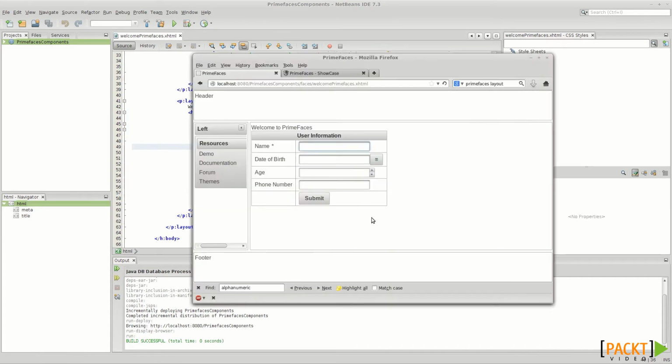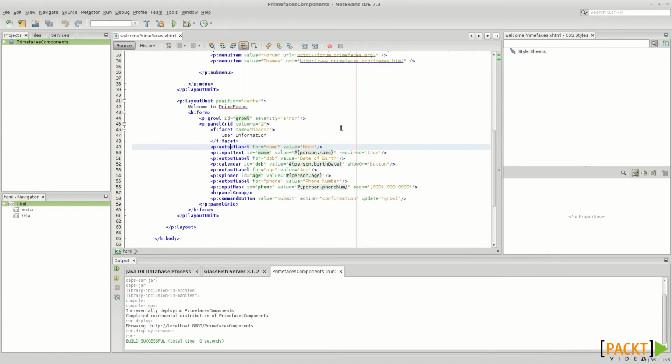Okay, so what happens if I submit without entering that data? We see this nice error message here. So that is generated by the growl component, which we have right here. That is much nicer than the standard h:messages from JSF.